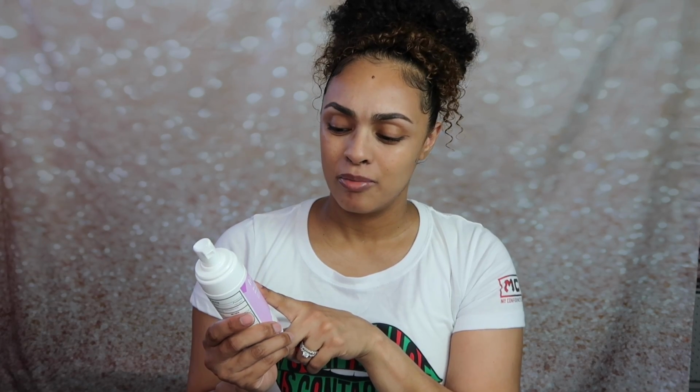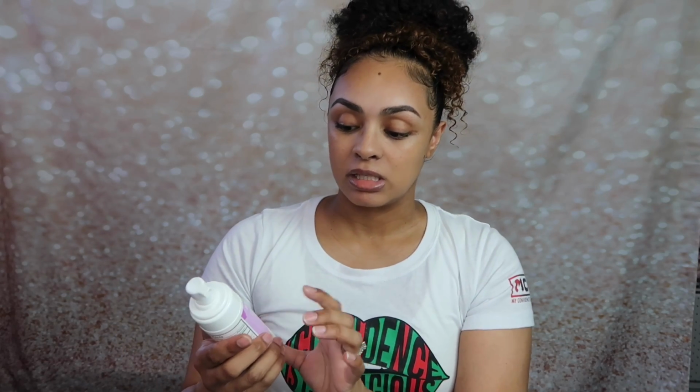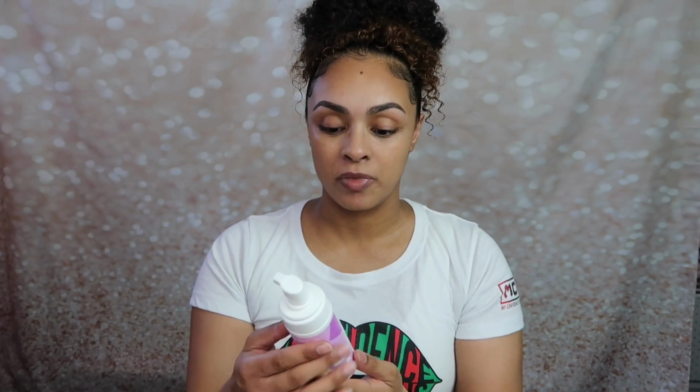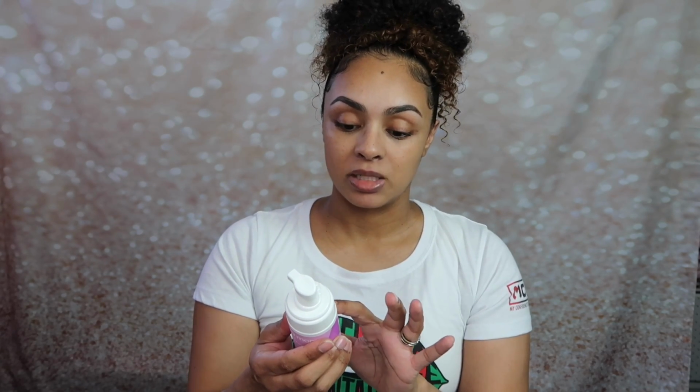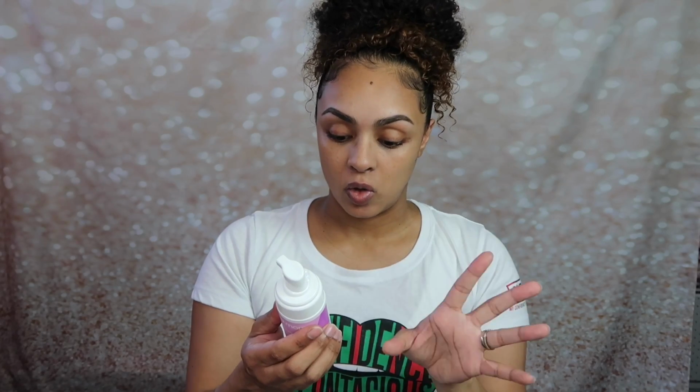I've also been using this FridaMom Perennial Healing Foam. This stuff is almost gone, which is why I bought another bottle of it. But basically this cools your vagina, and if you've gone past the vagina into the tush area, it will also cool that as well. This is basically 50% witch hazel astringent, helps relieve pain and swelling from hemorrhoids and childbirth. So it's specifically for that. And this is what the perennial healing foam looks like up close.